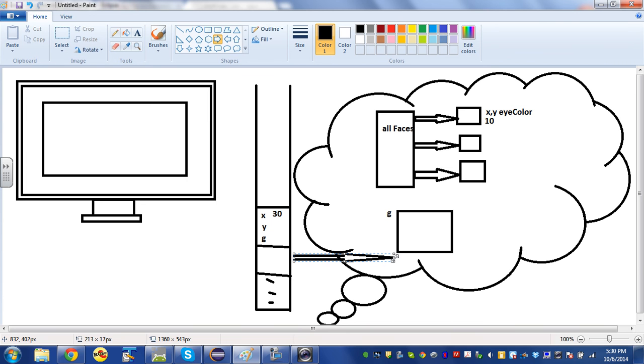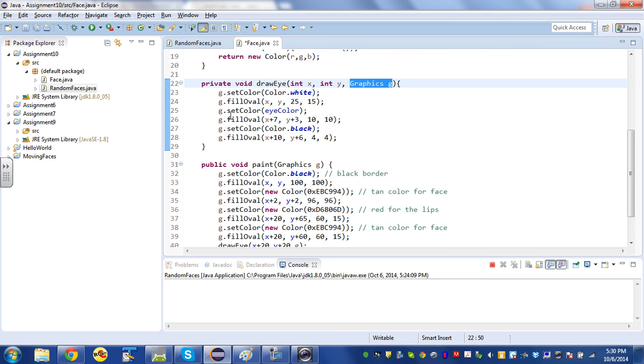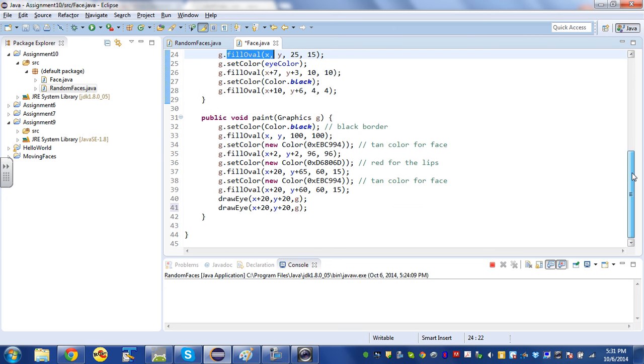Somewhere there's a rotation tool, but you get the idea. Paint has a reference to g, and it copies that reference up to the g of the draw eye method. So what happens is that both methods point to the same graphics object that's still living on the heap. And so that same graphics object is used when it's filling ovals and drawing stuff. So all that stuff gets drawn on the same screen, all in the same window.